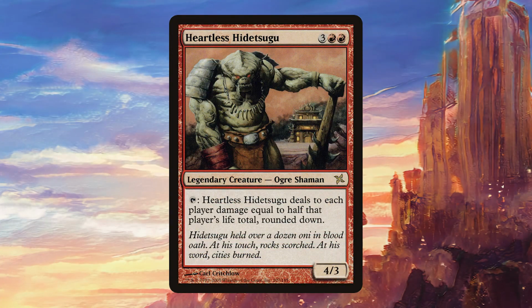Heartless Hidetsugu is going to work really well in a deck that's trying to deal this much direct damage, and since we have a bunch of ways to give lifelink, this can actually gain us a ton of life.